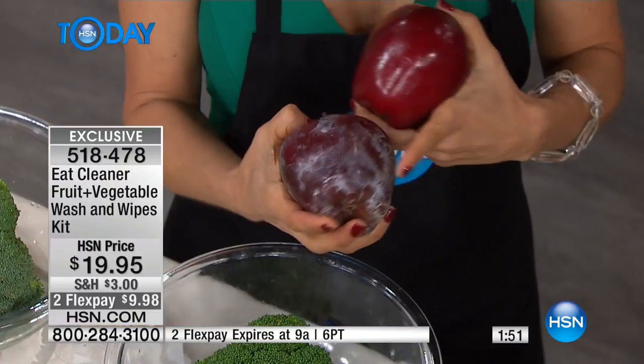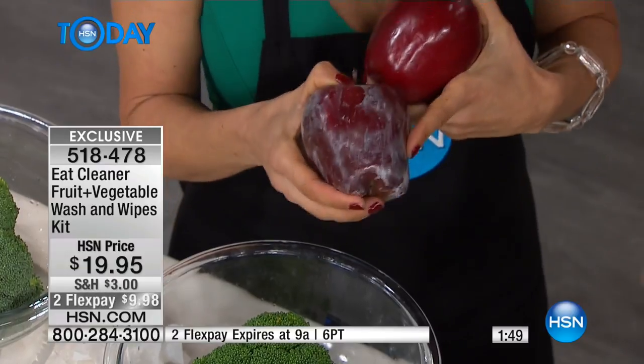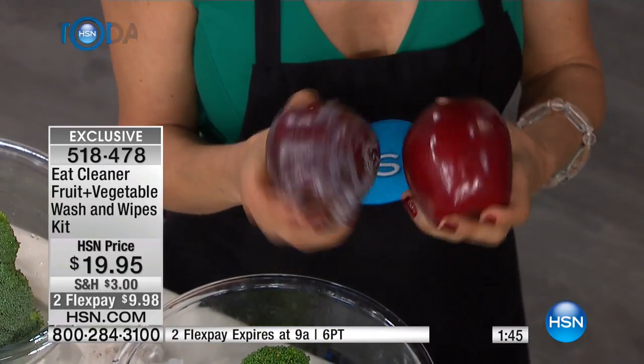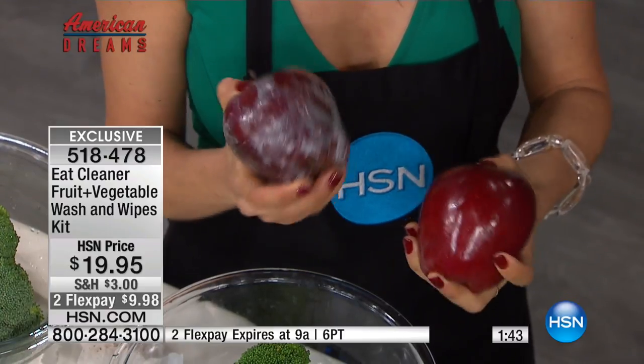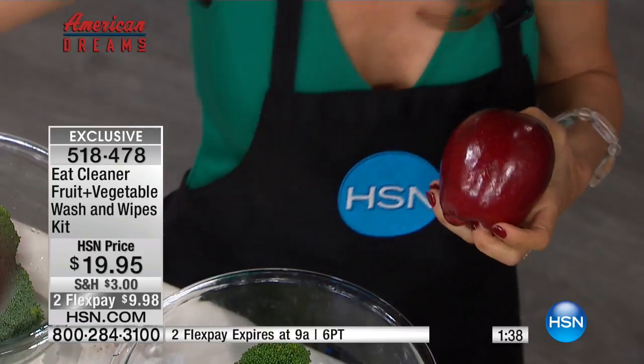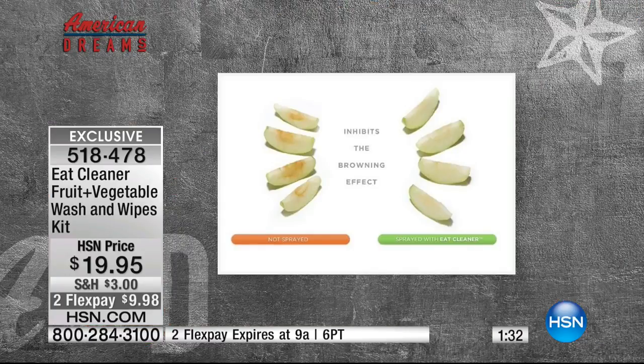Look at these apples — this is wax. I've seen that on apples before too. You scrape an apple with a butter knife — we did not coat the apple with this, this came from the store. And this is what your apple should look like — without any wax coatings. I can't urge you enough to make sure that you clean your produce properly to avoid all of that junk and gunk. It's an easy step to deal with.